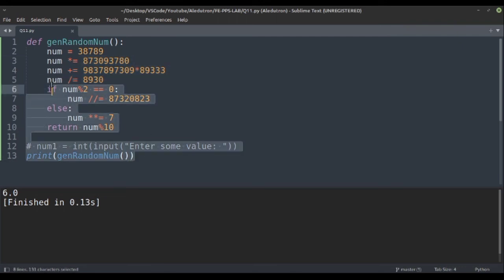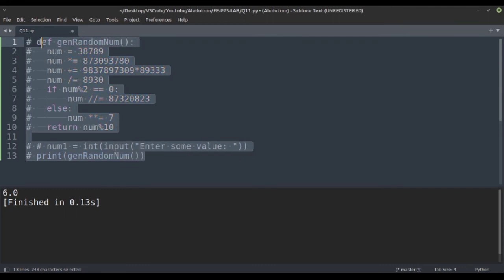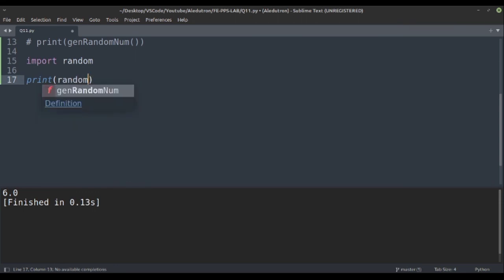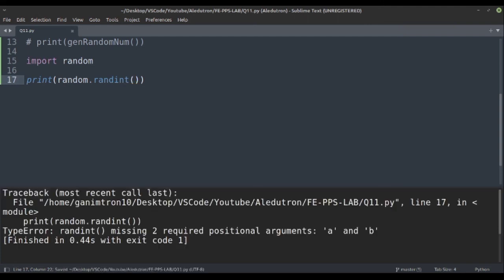Another method is using the inbuilt module of Python, which is random. So what we can do is just import random. It is an inbuilt module in Python, and then we can directly use a function from this module, that is random.randint, and we can then try to execute this.